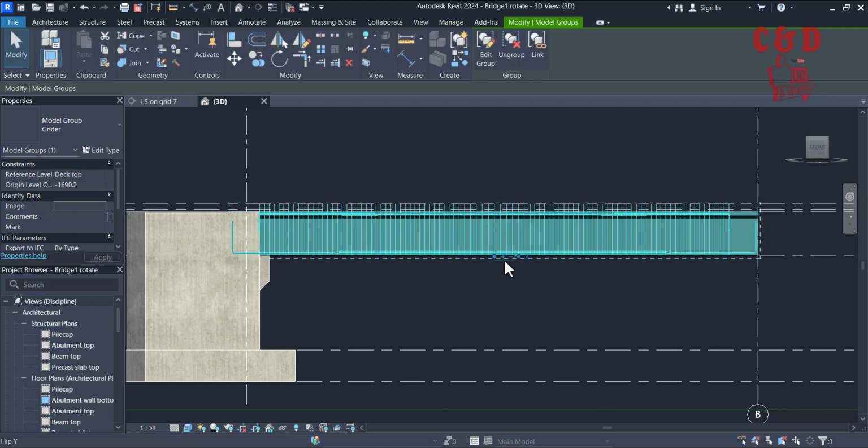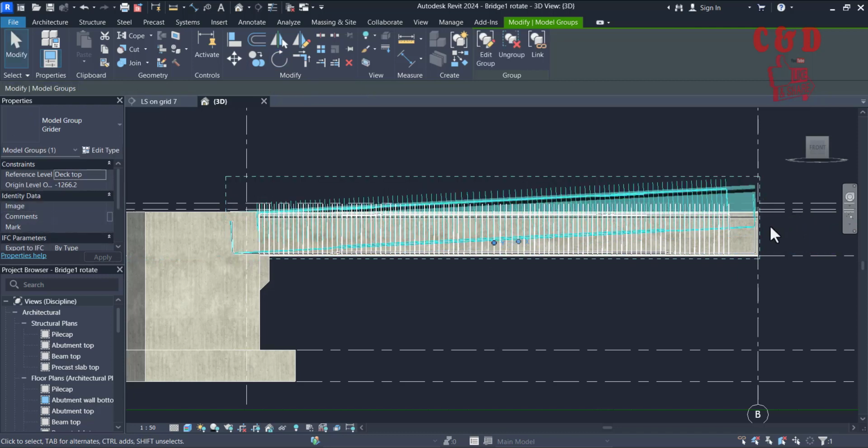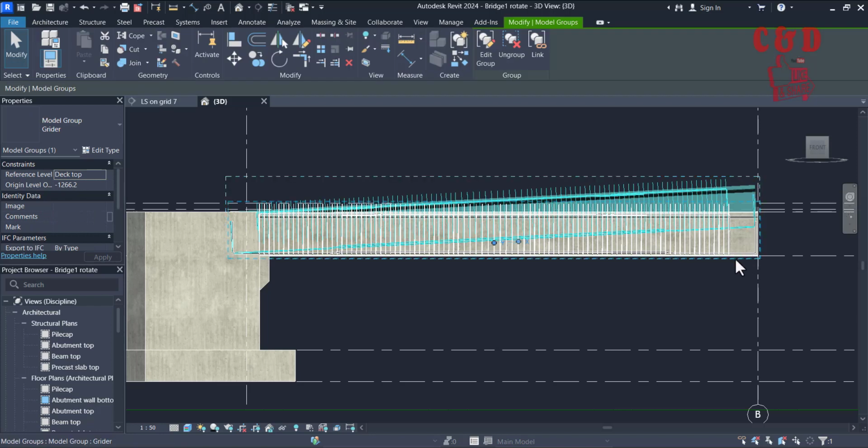Now it's a group. Once it is selected, you say rotate, and again you choose the rotation point, you place it at this point, and from this horizontal plane I want to rotate a little bit. The guide appears, and then you say okay, and now you see it's rotated. In this part you can delete the previous one.